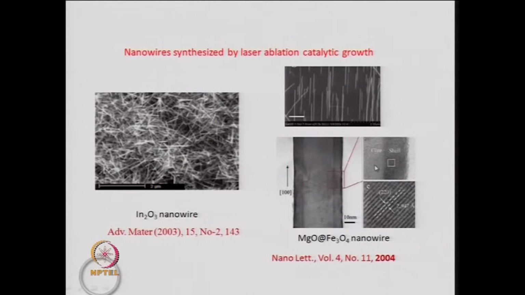So, this is magnesium oxide and this is the Fe3O4, and then you can do, of course, high resolution of this region. So, the shell material, if you do high resolution, the shell is iron oxide Fe3O4, and you can clearly see lattice fringes corresponding to the 220 reflection of the iron oxide material. So, this is a very good uniform nanowire showing the core shell structure. You have two materials, magnesium oxide and iron oxide, one on top of the other.